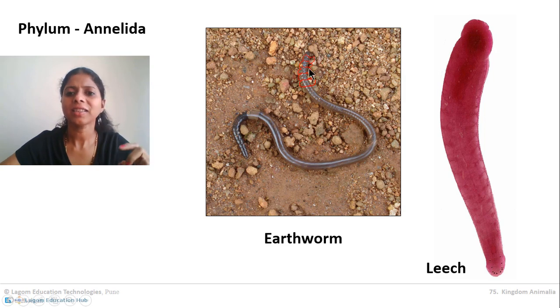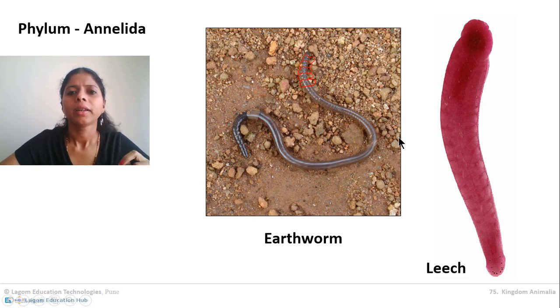The first two characteristics we have studied are its habitat, aquatic or moist soil, and metameric segmentation. Now let us shift to the third characteristic. Let us talk about its food, its mode of living. The leech is parasitic in nature. It basically feeds on the blood of humans or other animals. Even some leeches attack other small animals like snails and slugs, and they even suck their blood. But basically it is parasitic in nature.